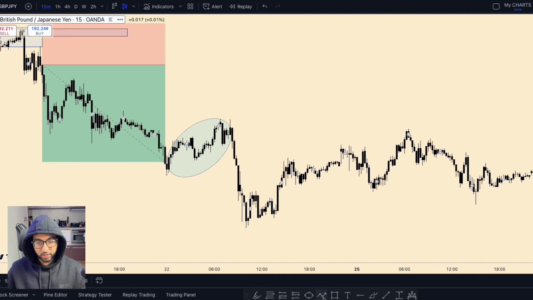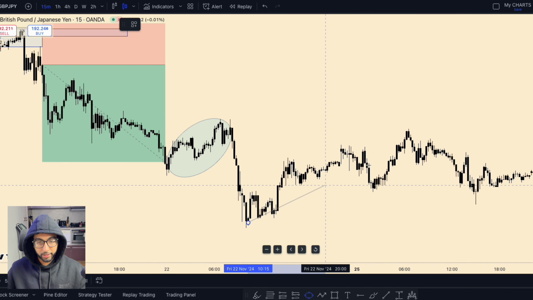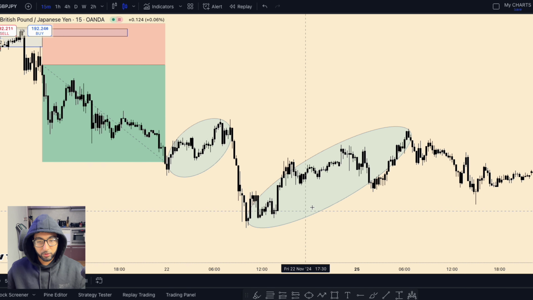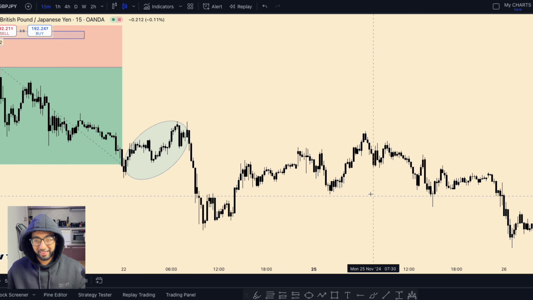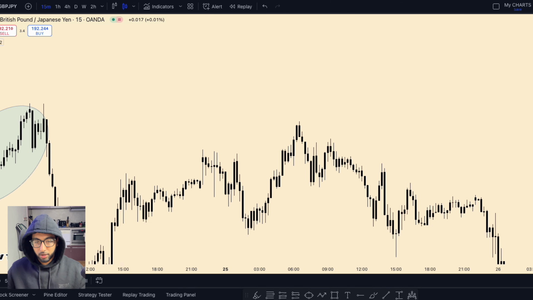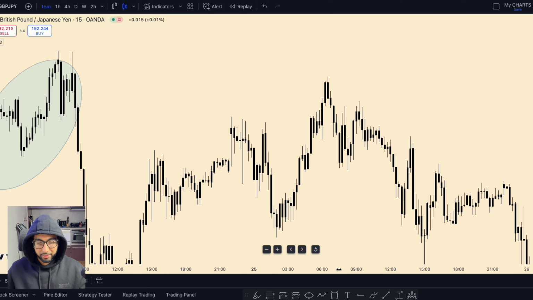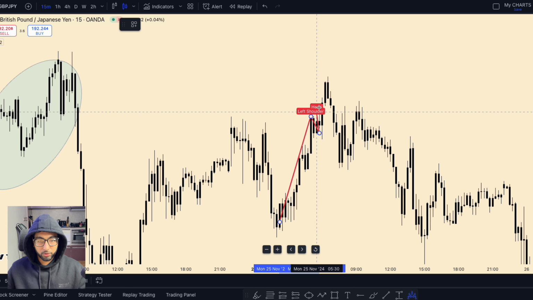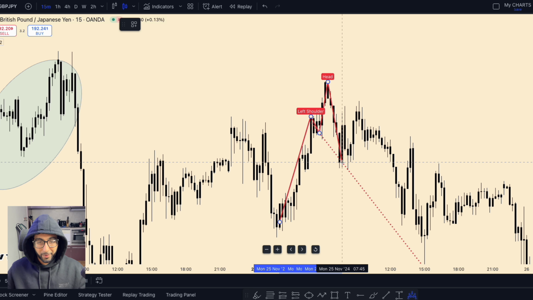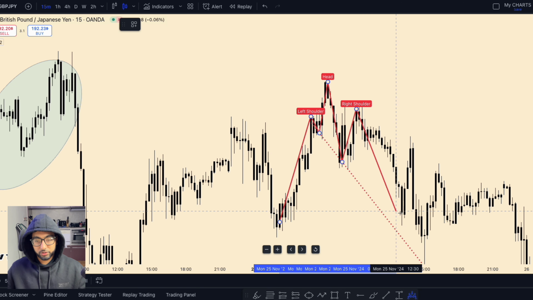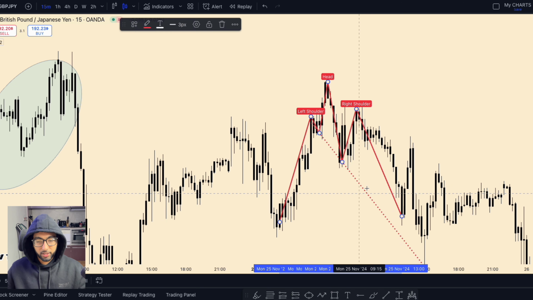So I would say this is a really long retracement right here. And so do we see a head and shoulder pattern? I think we do, guys. Okay, and bear in mind, this is just back testing, so it doesn't have to be to the T, right? But I think we do have a head and shoulder pattern. Let me know if you guys see this. Comment it down below. So we have the left shoulder, head. We have really dropped down to the bottom, right shoulder, and then obviously continuing down like this. Do you guys see that?